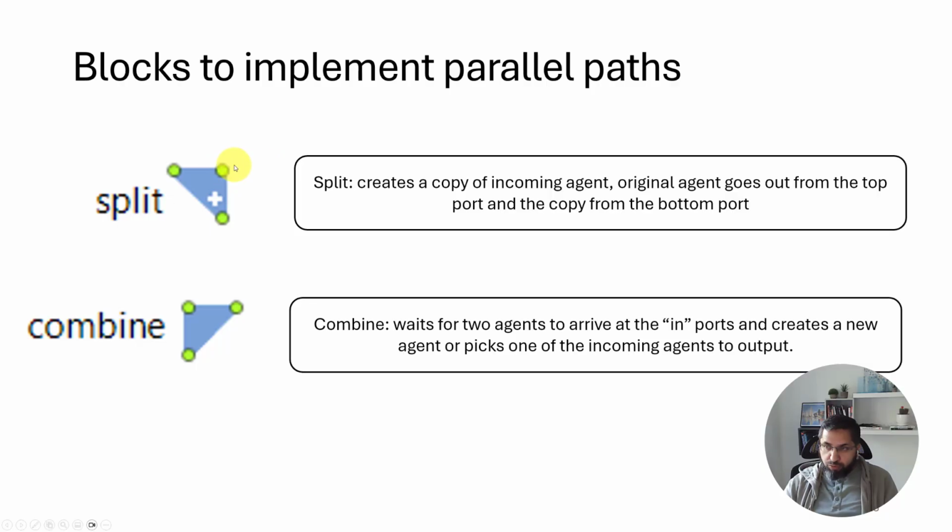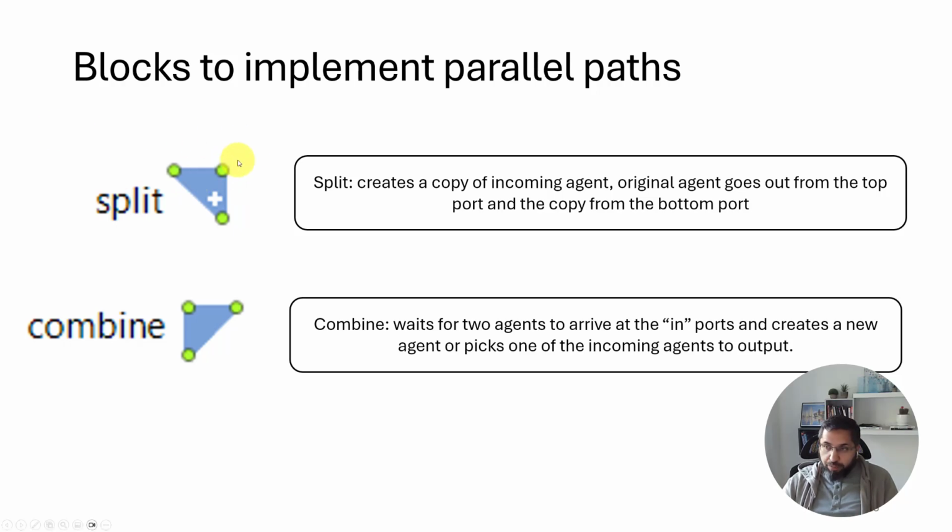That's the output port, and then the bottom is the output copy port where a copy of the agent gets out from here. So you've got one agent in, it gets copied into two agents, and they can go on different parallel paths. Okay, because they're basically the same loan application. One emailed copy or electronic copy or a shared Google Drive version goes to person A to look at, and the other copy goes to person B to look at, but they're really the same loan application.